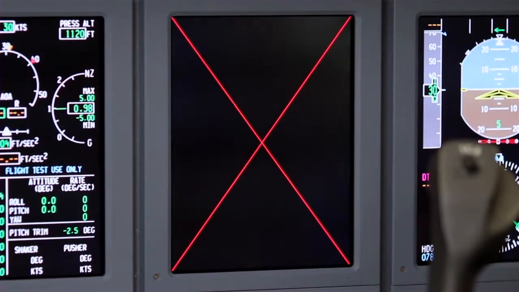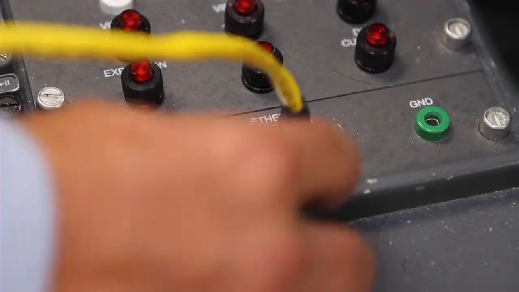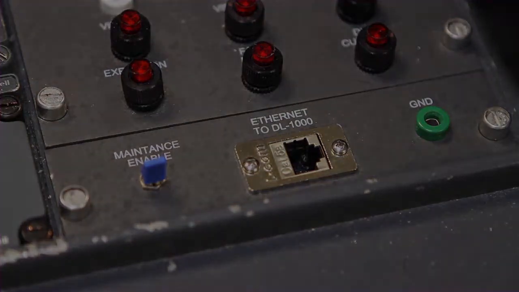After the load is complete, cycle power on the DU that was loaded. Remember to set your IP addresses back to their original settings. Then turn off the PC and disconnect it from the DU. This completes the process. The Primus Elite databases are now updated.